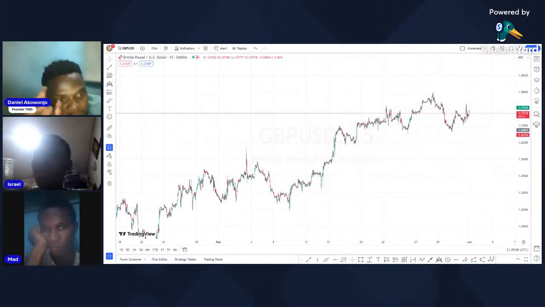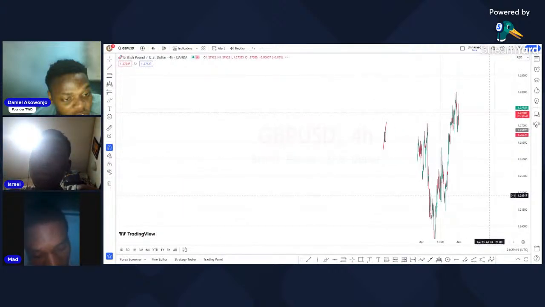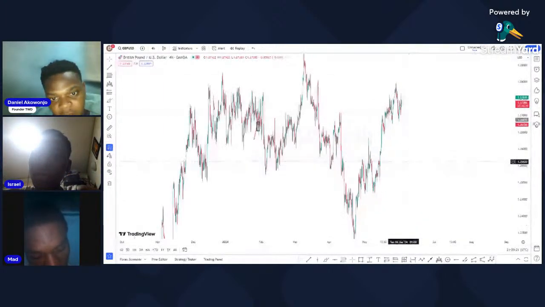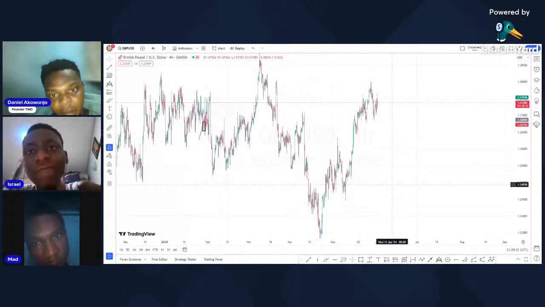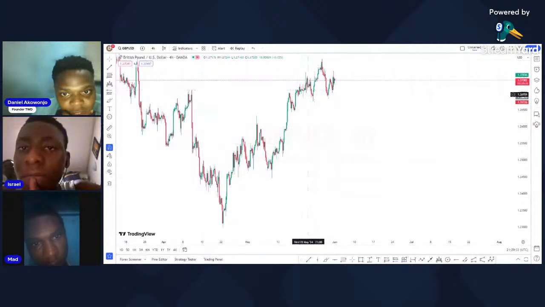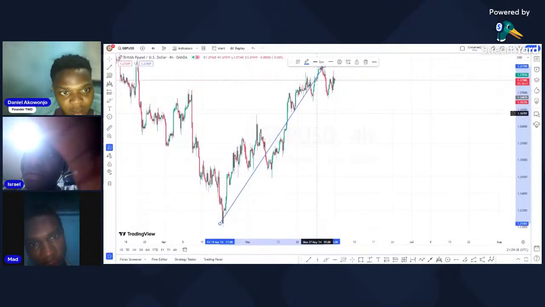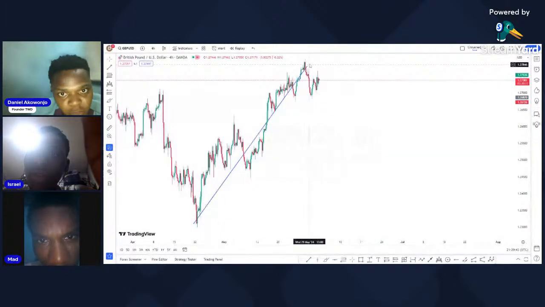Let's go to GBP USD now and see the 4 hours time frame. So for day traders and swing traders, I recommend you start your analysis from what? 1 day, or 4 hours, I mean. So recently, let's start from this zone. Price has been buying, right? I hope you guys are seeing this. You see that price has been moving upward clearly, right? Do you understand? This means what? A bullish movement, right?